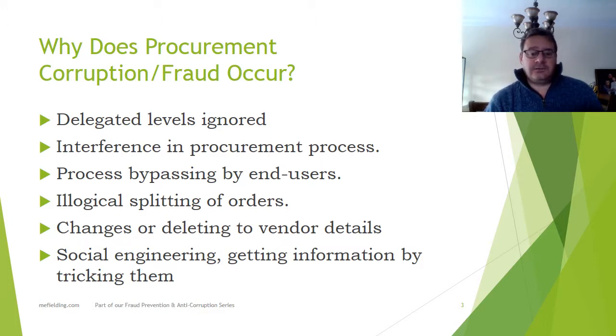Right, number 4, illogical splitting of orders. Illogical splitting of orders means that you want, who knows what you want. You want a car. Is the car a good idea? Let's assume that you want some computers and you want some monitors. And you would expect that they would all come from Best Buy or Currys in Britain or Eldorado in Moscow, wherever. And instead of just ordering the whole thing from one supplier, you find that they split it. So the computers are coming from one company, one supplier, and the monitors or the keyboards or the mice or whatever else that goes with these things is coming from a different supplier. And it doesn't make any sense.